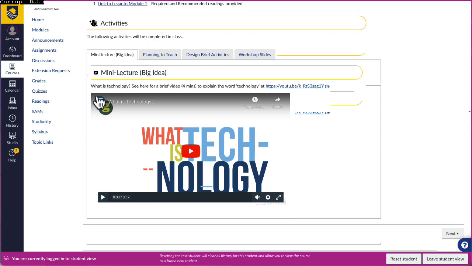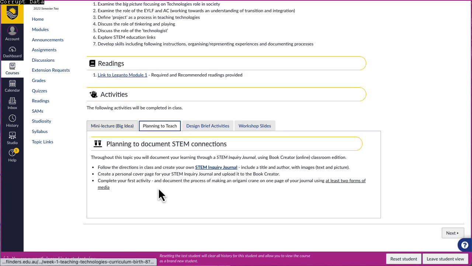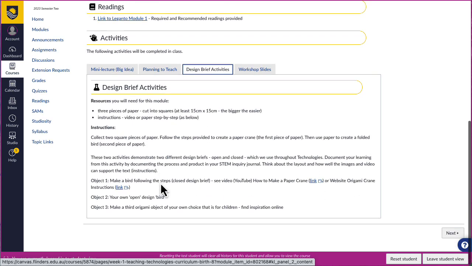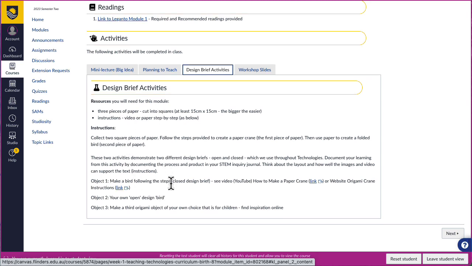And because the activities that we do in class are here, should students be unable to attend, they've still got this information. And so there is a video that we watch, clearly. We also do some planning and connecting and understanding how we're going to actually do that throughout. So this is very important. We do in this topic, as a hands-on activity, what we call a design brief in technologies. And so it is trying to be clear about what you need and what you do while making the links that I needed to make to go elsewhere.